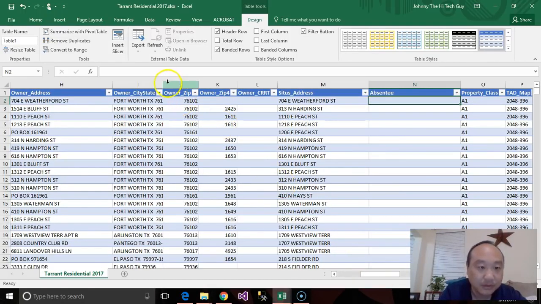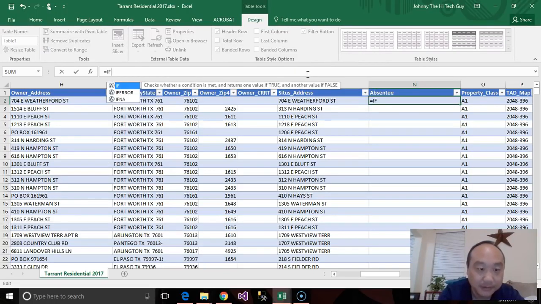So I'm going to click in this cell right here, go up to the formula bar, and we're going to say equal. Okay, we're going to say IF, and this will give you the logical syntax of what you have to type.